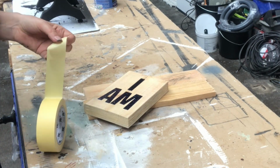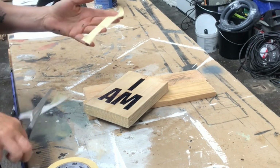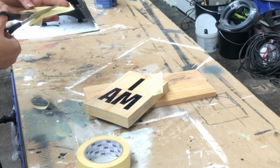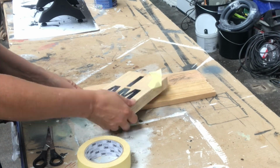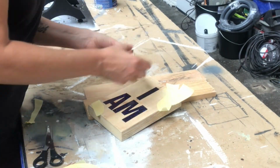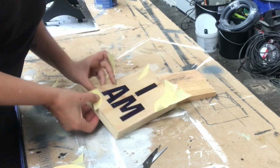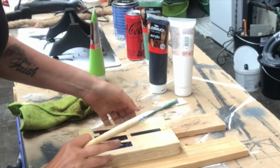Then I will tape off bits and pieces of the book, just cut some organic shapes and put them on where I want them, like that. Then it's time to start staining.